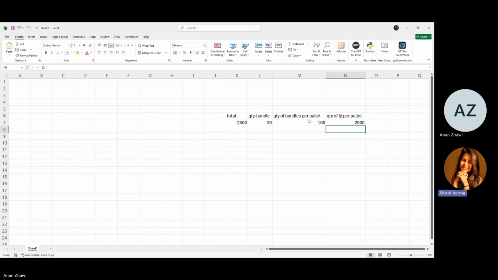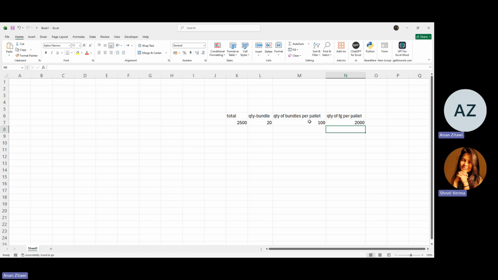Our system does not take it in FG receiving; it takes the quantity per bundle and bundles per pallet in the PDI, and in the PDI we get the final as 2000, and that 2000 automatically comes into FG receiving. So we are not categorizing 20 or 100 in the FG receiving page. We are just putting the direct 2000 in the FG receiving page.